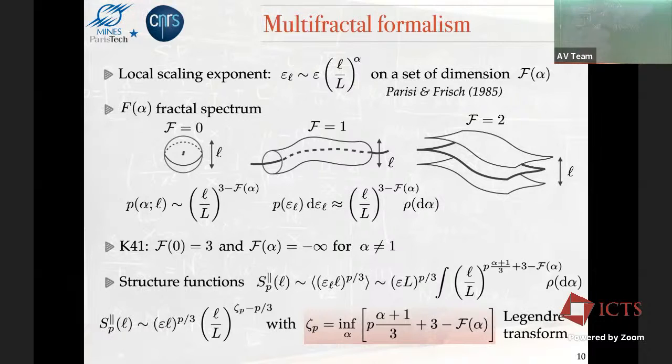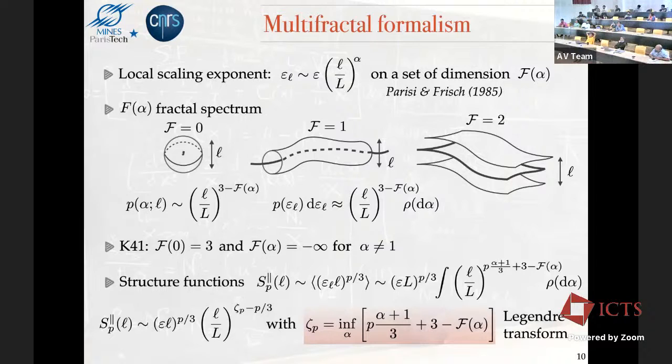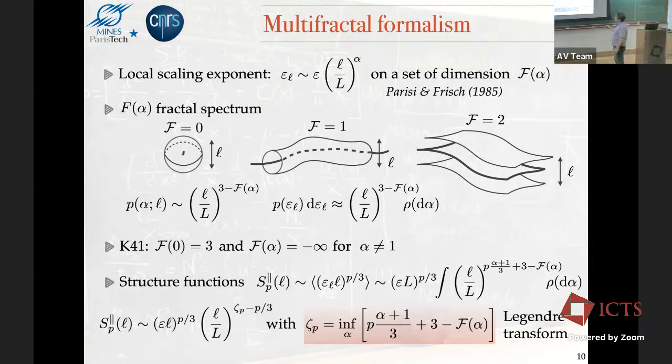Now what these multifractal ideas are telling us, so now we are jumping to 1985, is that we can consider that locally at a given position, this coarse-grained dissipation is nothing but the mean dissipation times a dependence on the scale with a given exponent alpha. This exponent has a local value: you have places where alpha has a given value and other places where alpha has another value. And this is true on a set with a given dimension f of alpha. That's how we define multifractality, and f of alpha is what we call the fractal spectrum.